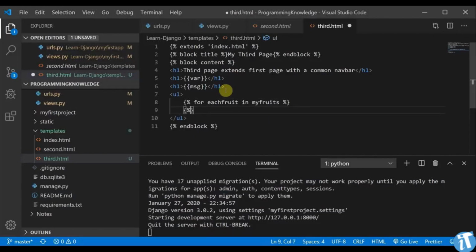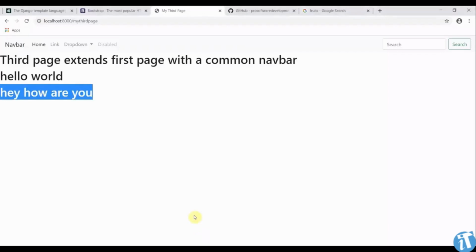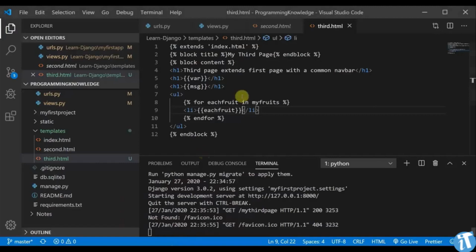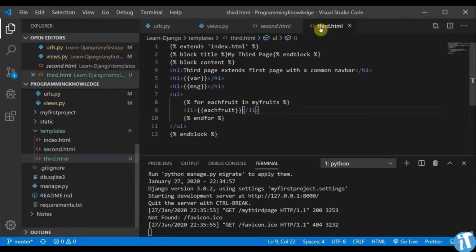I'll simply end this loop using this template and endfor, and I am going to type the list parameter, and basically each fruit is the value I'm going to print. And you can see the magic here. You can see apple, mango, banana is here, and maybe sometime you have a large list in your backend part and you want to print it, you can simply print it using a for loop.